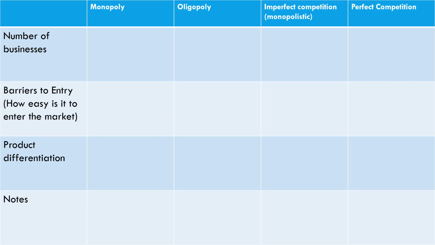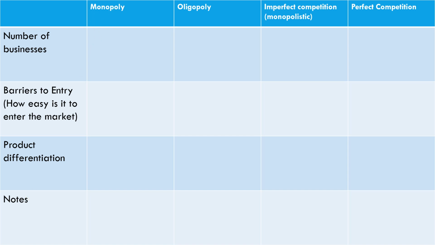We're going to put together a table here, so it might be worth taking down in your notes and look at the characteristics of each of these 4 key terms. We're going to look at the characteristics in terms of the left-hand column. So how many businesses would we expect to see in a market like this? Secondly, barriers to entry. How easy is it to enter the market? Is there a lot of costs involved? Do we have to build a lot of infrastructure, or are there relatively few barriers to entry? It's actually quite easy to set up a business in this particular market. How different are the products within that market, and then any additional notes.